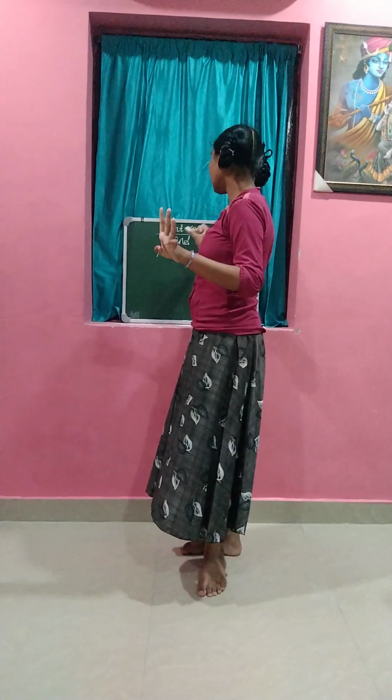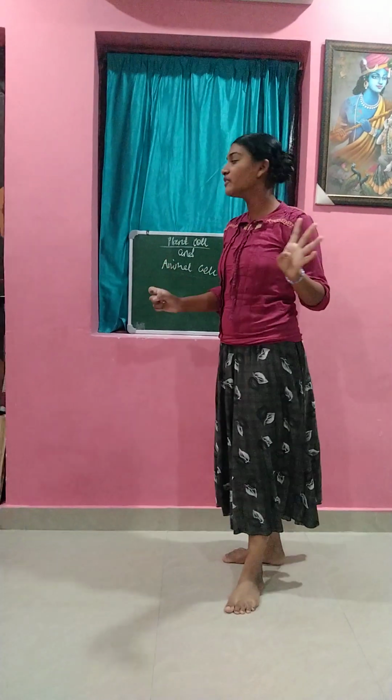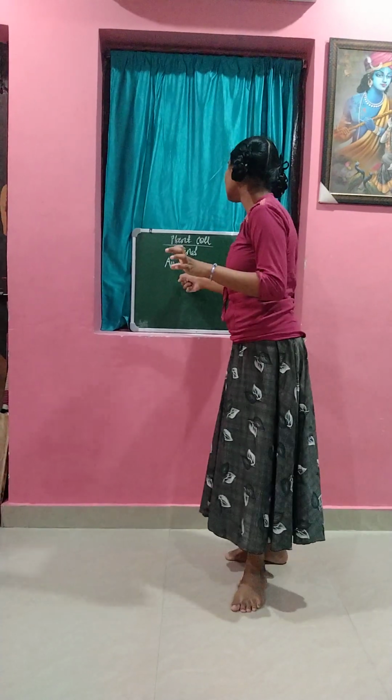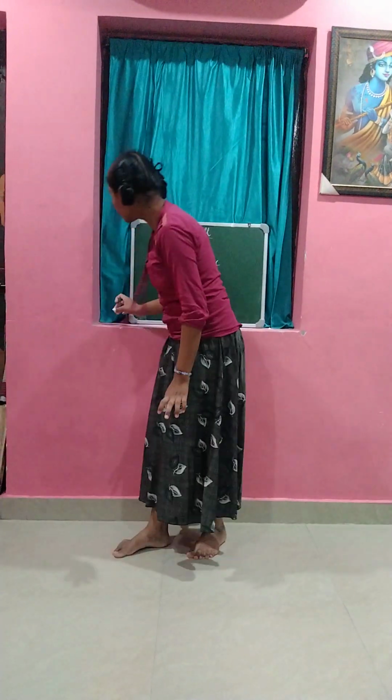Okay, this is the difference between plant cell and animal cell. I'll repeat again. Plant cell has cell wall, plastids are present, bigger vacuole is present in plant cell. Whereas in animal cell, plastids are absent, cell wall is not present, and smaller vacuole is present. With this we have completed our chapter. We did not complete our chapter, but part 2 of the fundamental unit of life is completed.